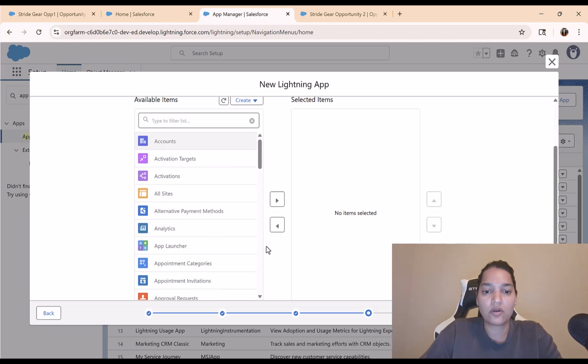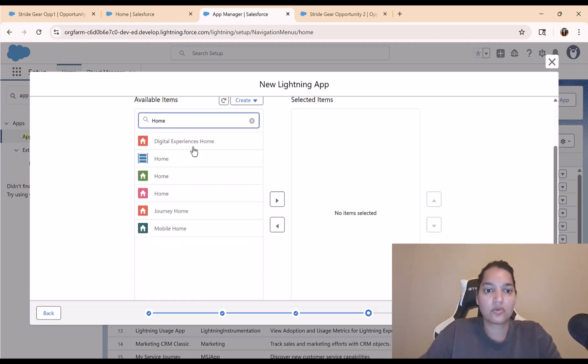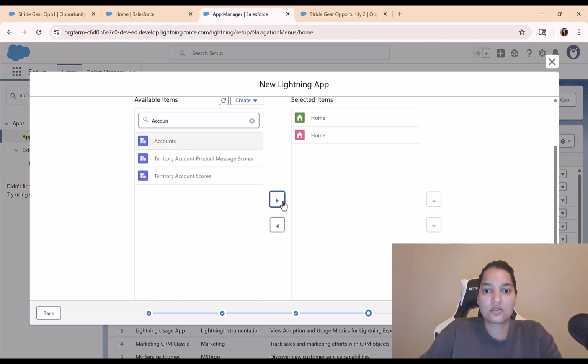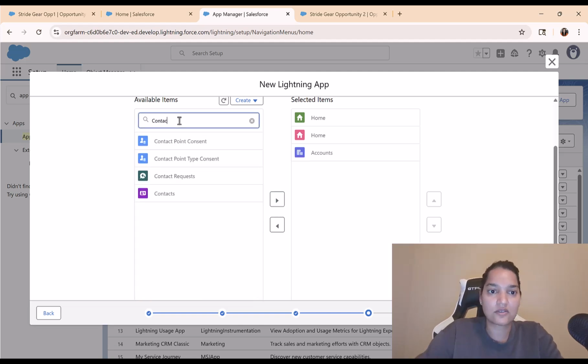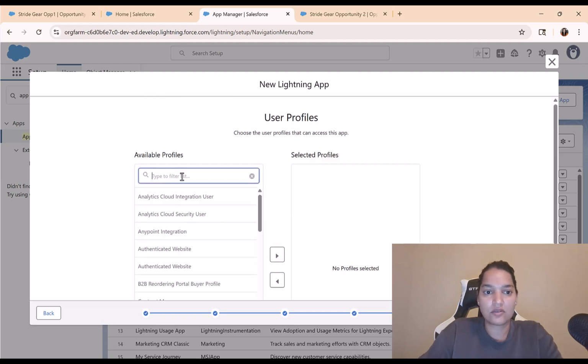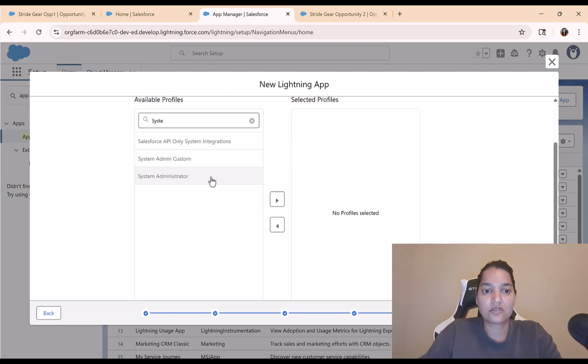And what do I want? I want the home page here. So I'm going to go ahead and look for, there are three home pages. I believe this one might be the right one. Let's just deploy both. Then account, so this is the accounts here, then contacts. Then I'm going to do opportunities, main ones, and then reports. Okay, this is the one. So let's go ahead and next, and then system admin profile should have access to it. So I'm going to go ahead and move this and save and finish.